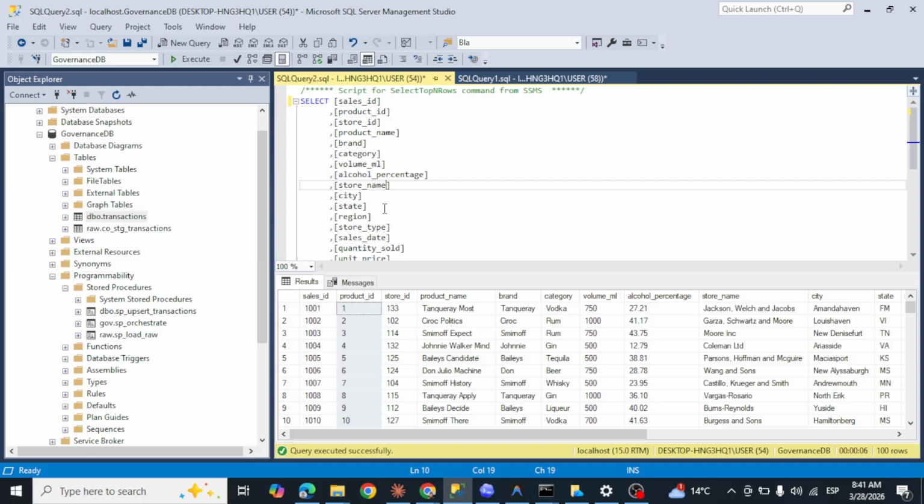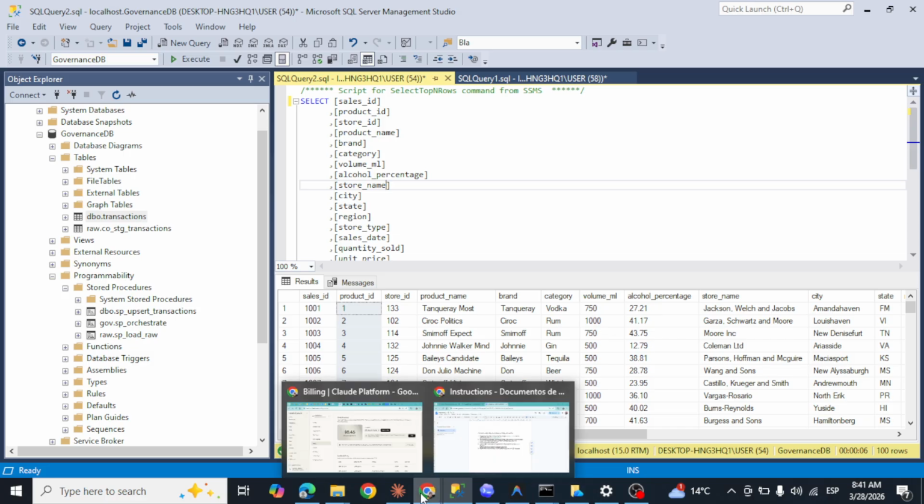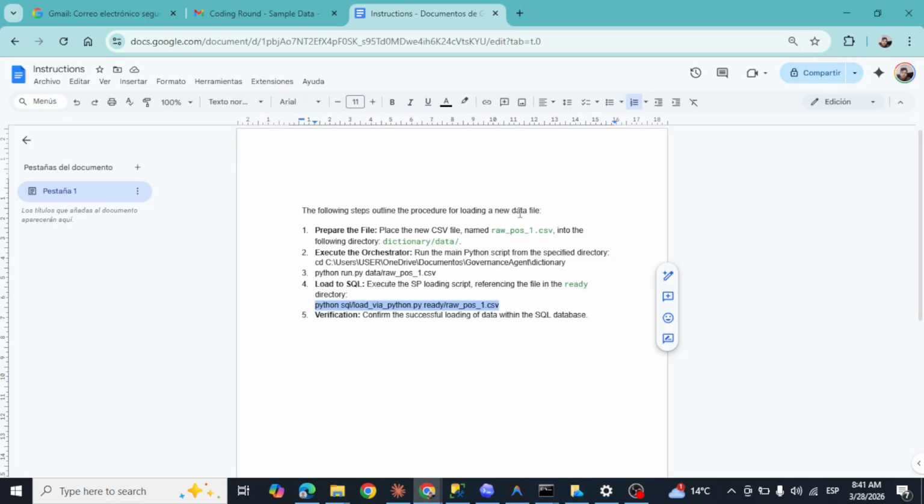Well, we're going to charge the other one just to look at the information. So I'm going to run this one, but I'm going to change this post one to post two, and here to post two, and I'm going to run the script.